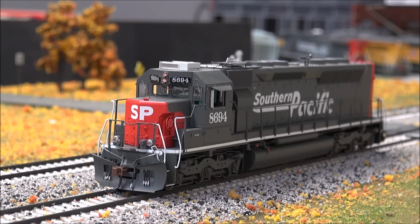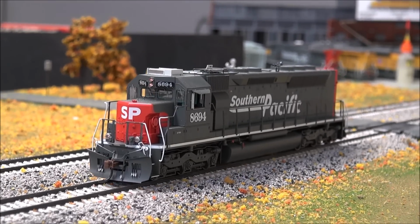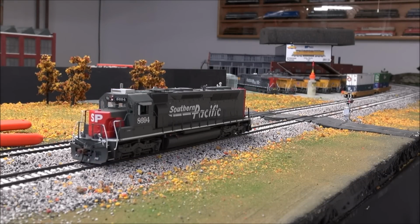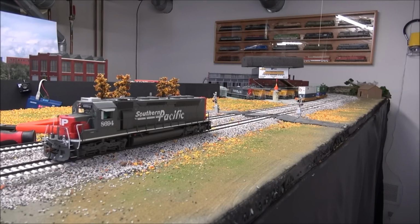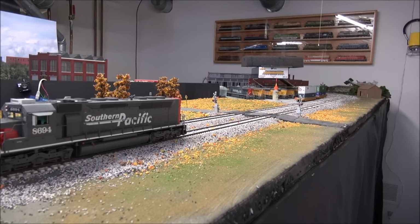So that covers all the functions listed in the manual. Sometimes Tsunami decoders have other functions that aren't listed in the manual. Let's actually move this at a very slow speed, one speed step, and let you see how smoothly it moves. That is one speed step right there. All wheels are on the track. It is actually moving along very, very smoothly. Usually I only go to 5 if it's not moving smoothly at the first. So we'll just leave it at 1.